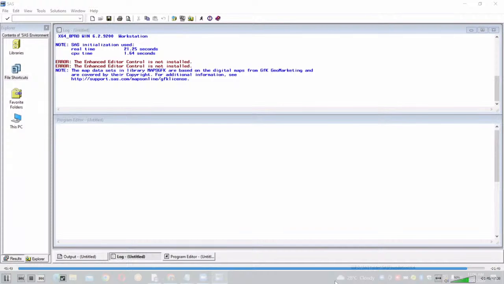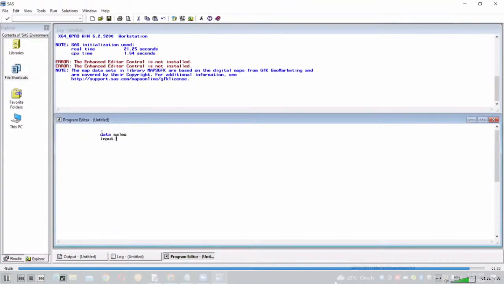See, I'm writing it here. Suppose I'm writing data sales; input product ID, then I'm using a dollar, then name.